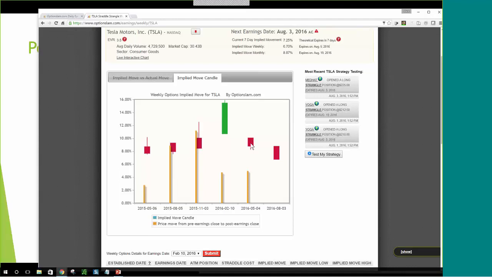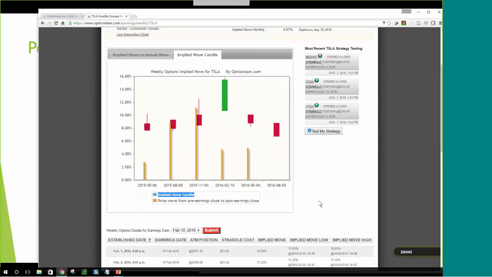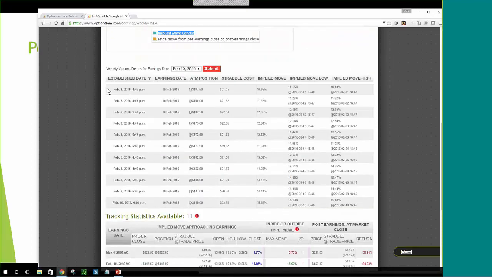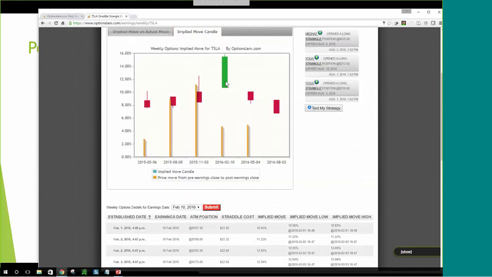The red candles are representing the implied move itself and how it evolved over time based on this table of captures, okay? In this particular case, it started out at 10.65 and ended up at 15.83. That's why you see it started out here at the bottom, and in Japanese candlestick form, it got as high as the wick, but it closed at 15.83, okay?